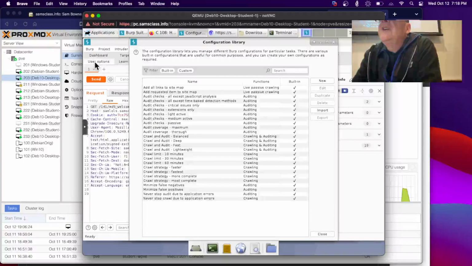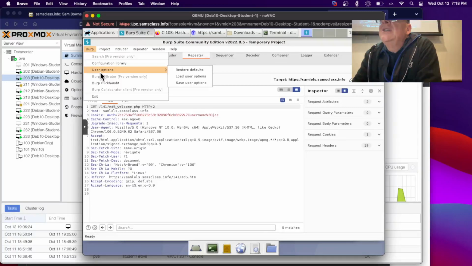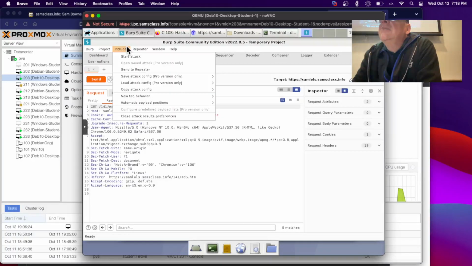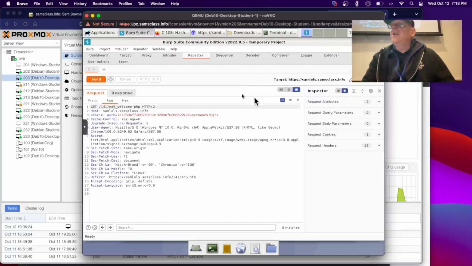Configuration library? Holy cow, I don't know what all that madness is. I may just put up with it being small. I just shouldn't try to do anything complicated like change the font on Linux.